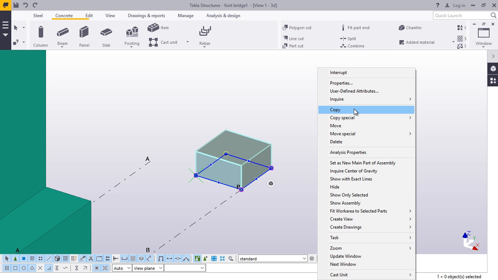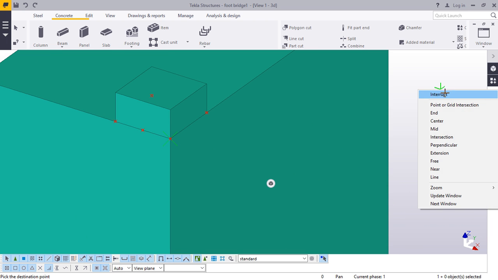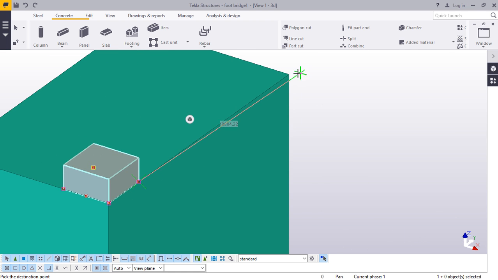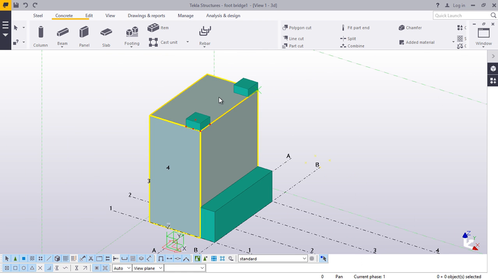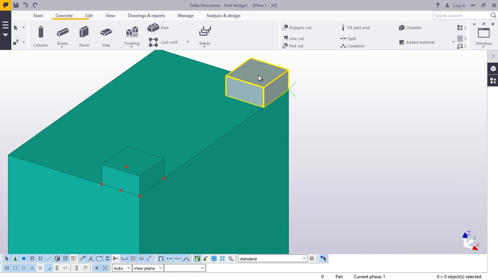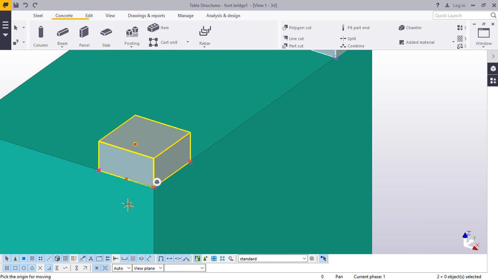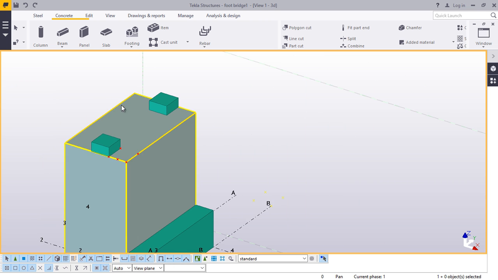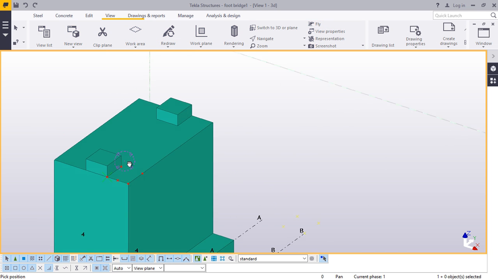We'll click that, right click and click copy, down there, and snap here. Do the same thing, right click, copy, snap on that side, and snap here. Perfect. Delete this now. Click this, right click and click this. Move from here to here. Come to view, navigate, try rotate this.